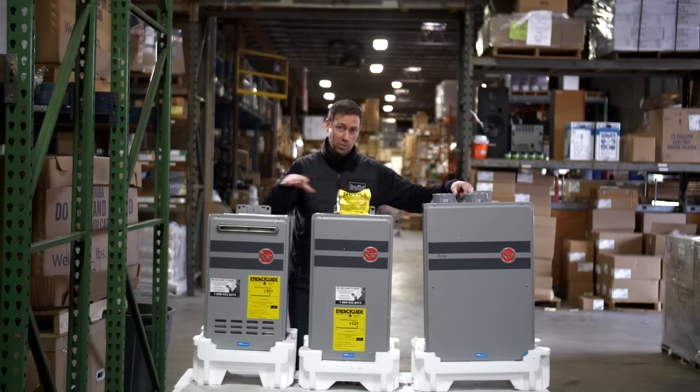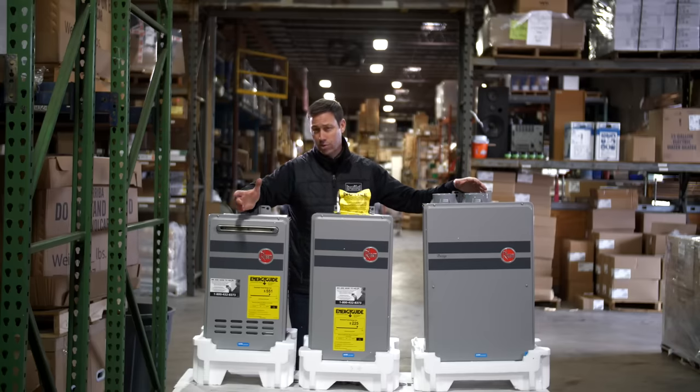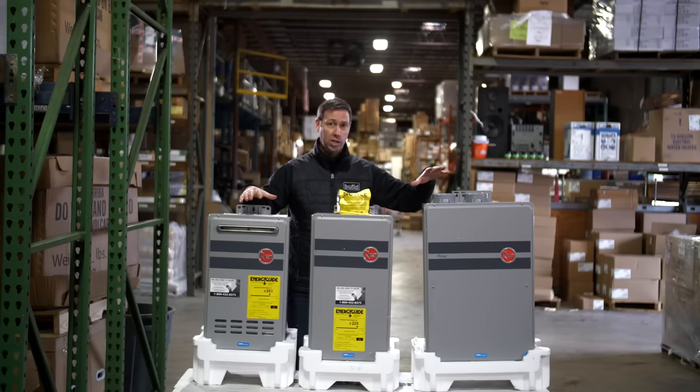If you compare these EF ratings with traditional tanks, a good traditional tank is somewhere around 0.55 to maybe as much as 0.7. So tankless units are certainly 15–20% more efficient across the board than a standard tank-type unit. But the big reason to choose one of these is the luxury of endless hot water. There can be some energy savings, but I would say the limitless hot water is the main reason to buy one.